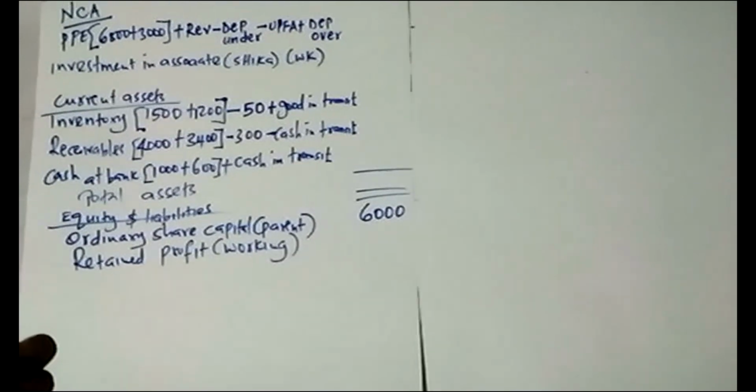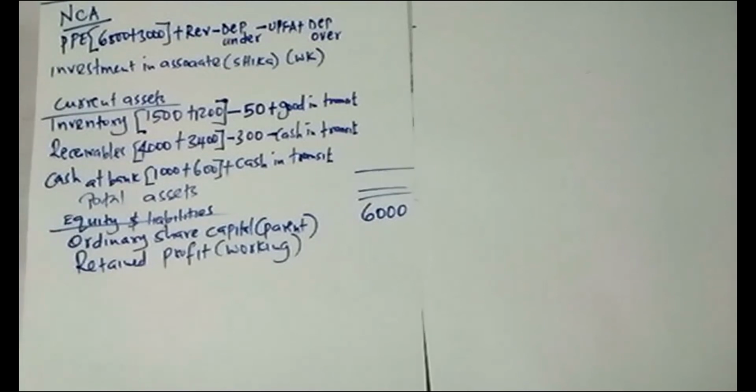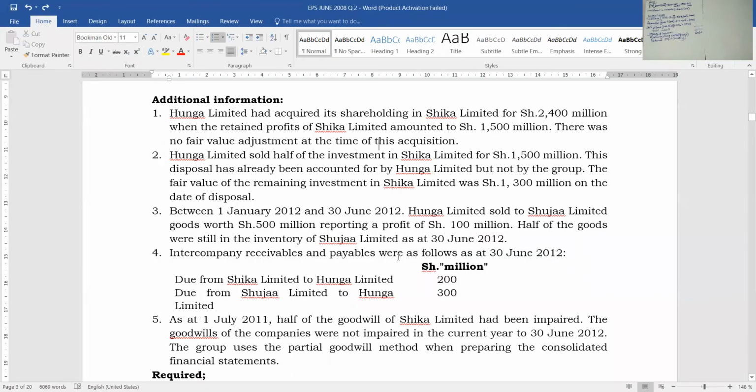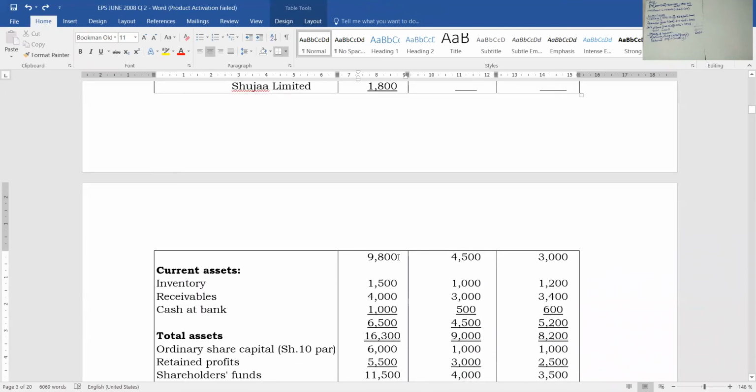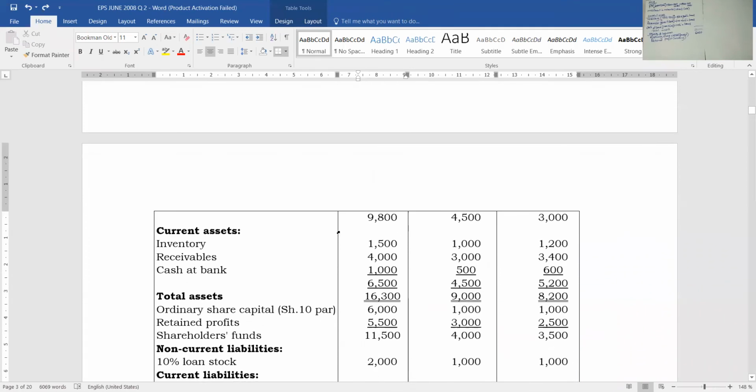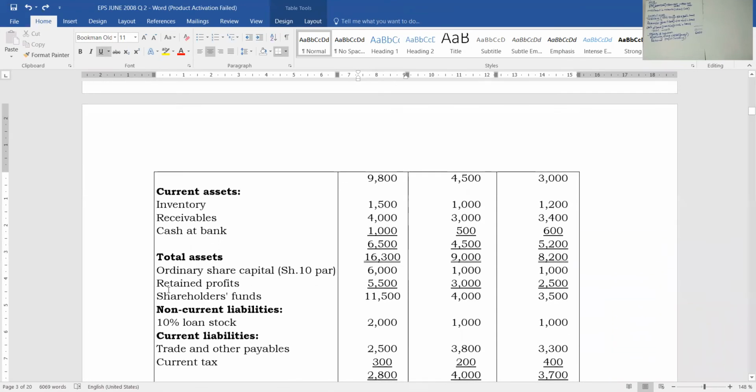Then after that, there is something we need to introduce new, which is not in the question. So let me show you the statement so that you know what item I'm introducing, which is not there. If you go to the balance sheet, this is the balance sheet. What I've been doing is taking the parent plus subsidiary, which is Unga and the Shuja, then I make adjustments. But once I'm here under this equity, I've taken ordinary share capital for the parent. Then I can see we have retained profit. Retained profit, I've said we can't take direct, we have to do a working. Then there's something which is not here.